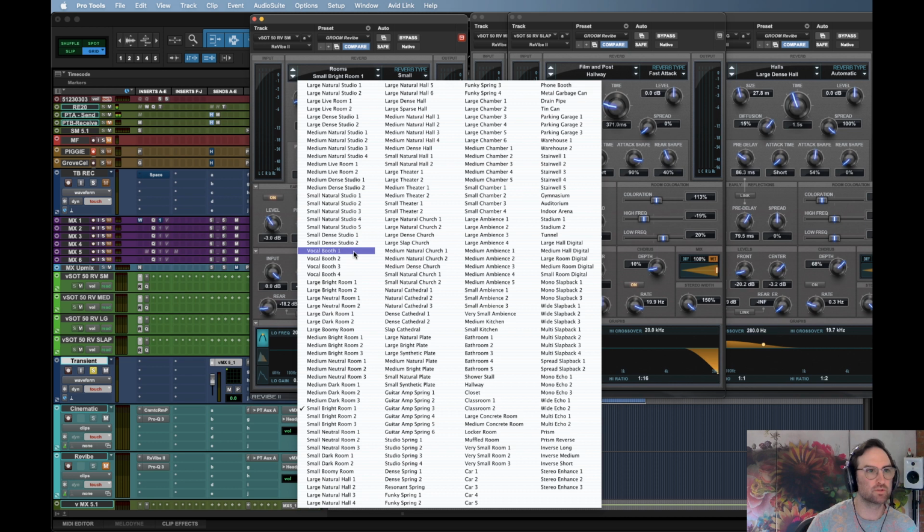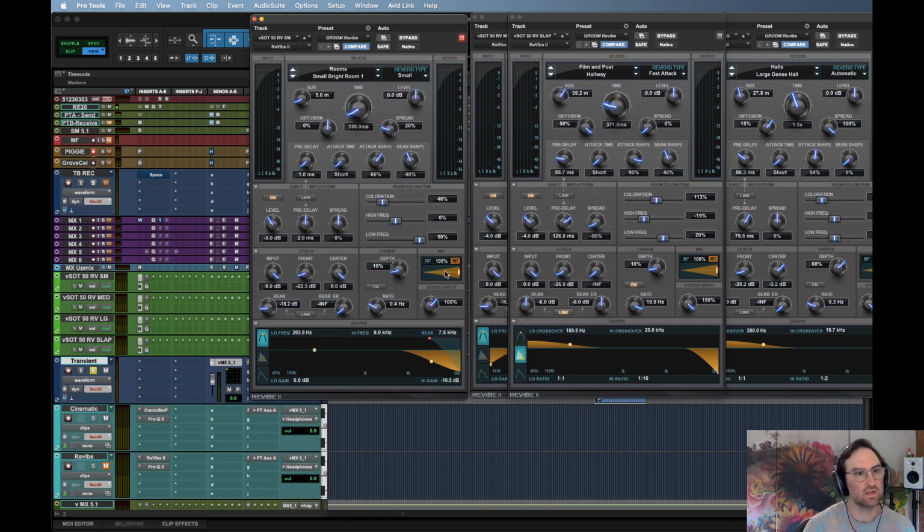Small natural studio, small natural hall. There were so many options in here. Small bright room, 1, 2, 3. I compared a lot of them. I spent a lot of time doing that, and then honed in on the 5.1 levels in here with Revibe, and the EQ that was built into it. Just really hardcore comparing it.